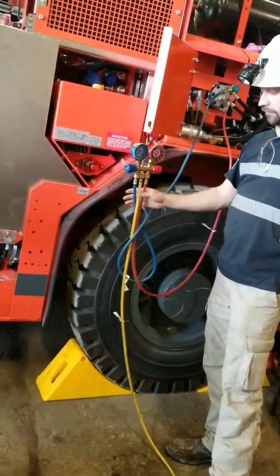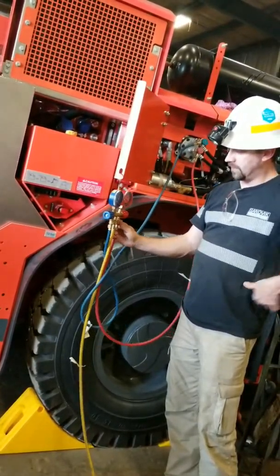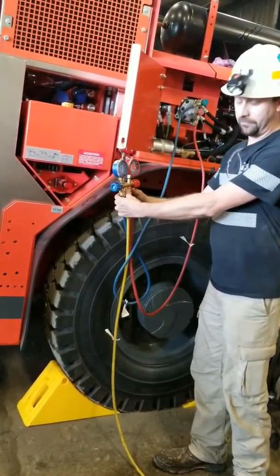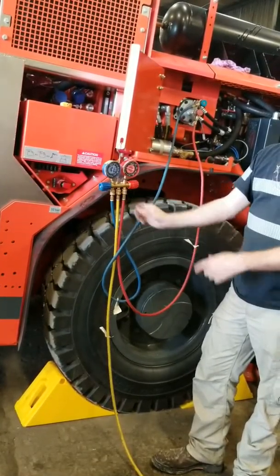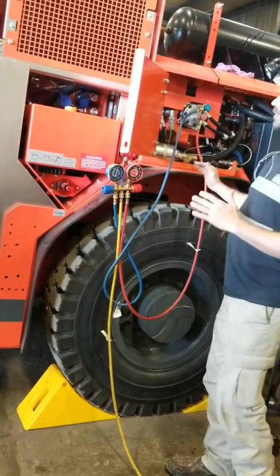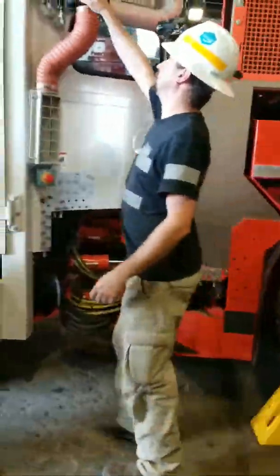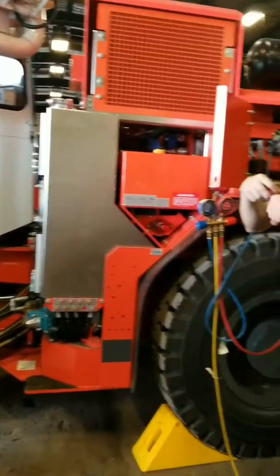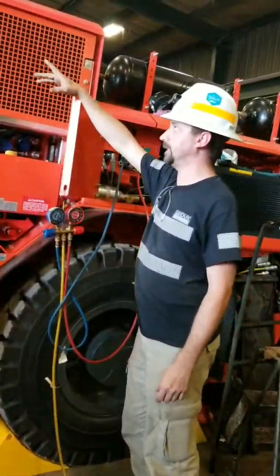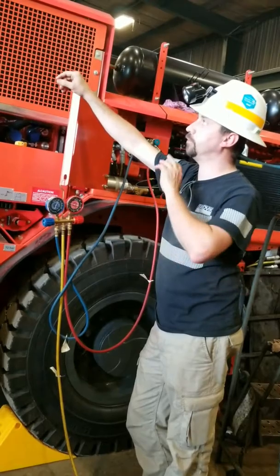I don't know how many times I've hooked up my manifolds, fired the system up, and I have a tendency to crack the side just to see what's in there. You can see this is full of oil. If you blow a bunch of PAG oil out of here, you can only imagine how much is already sitting in there. Generally our system is so small you can pretty much test all of the connections — they're all reverse flares. You can generally just go with a wrench and check all of ours. If it's a leak in the condenser or something, you might need dye.